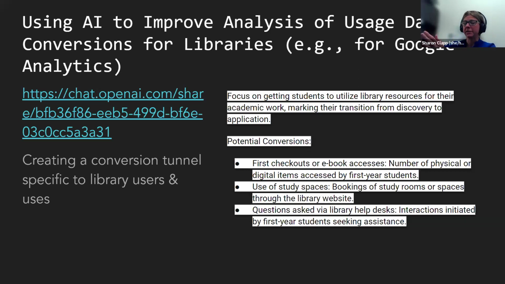And it would be, did they get to the booking page? And did they click on the book a study room, or whatever it is that is the confirmation for that. So anyway, I thought this was helpful to see an idea of what might be a good funnel for Google Analytics, and I can go back to our analytics and try and make more goals and conversions and so forth.